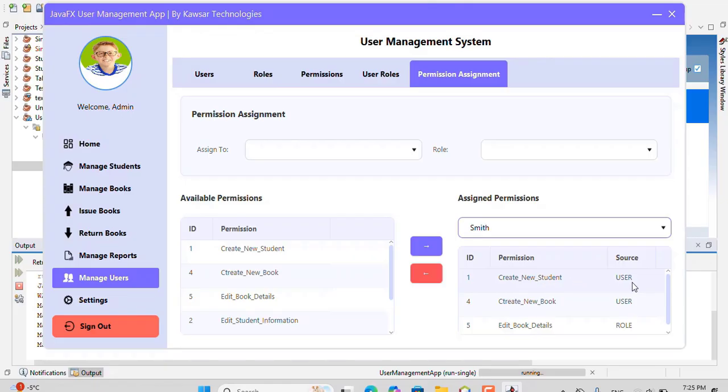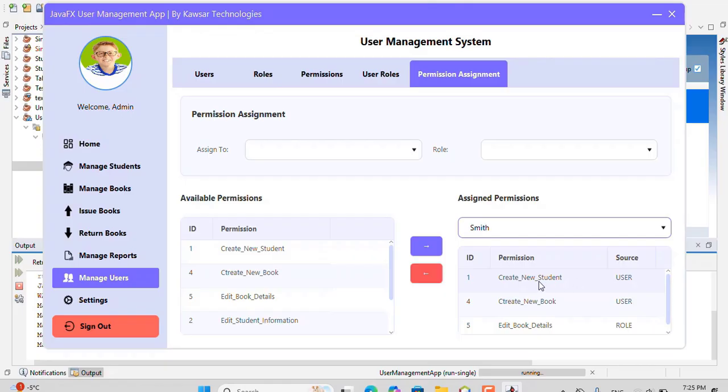Okay, as you can see here, we have source. This is very important because in our database design, we implemented permissions based on the user and based on the role. We can assign permissions to the user directly or we can assign permissions to the role. We want to remove those permissions that are related directly to the user.